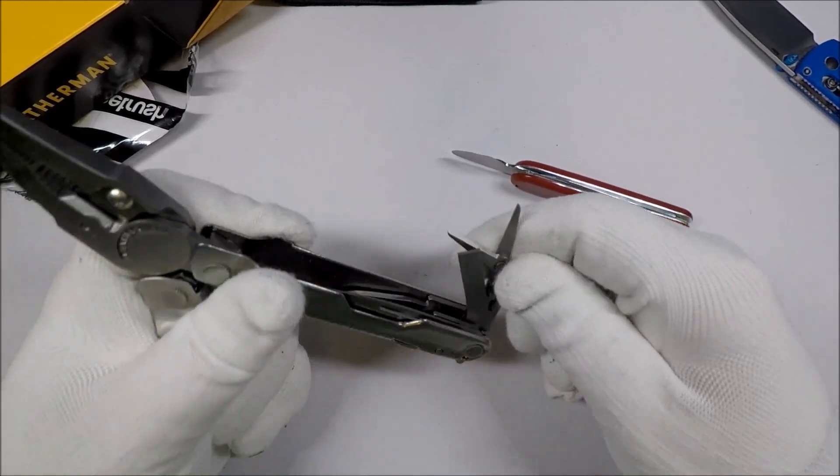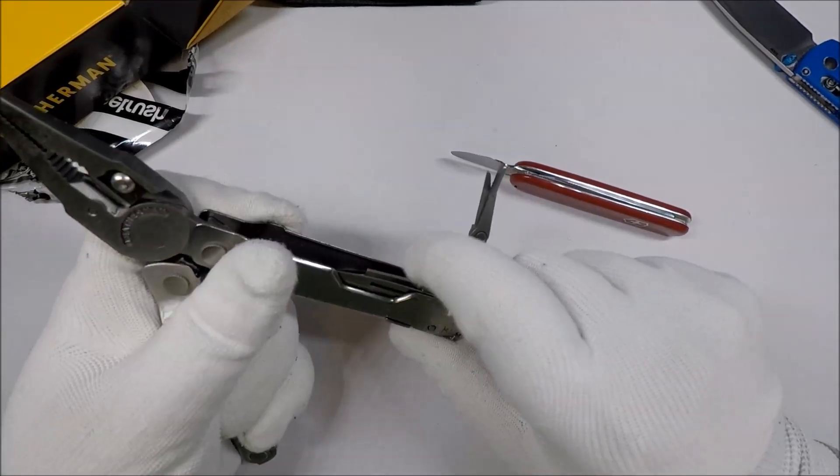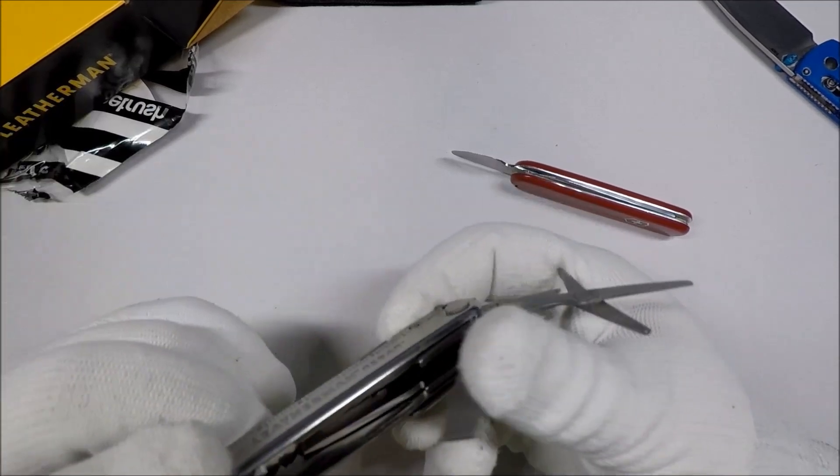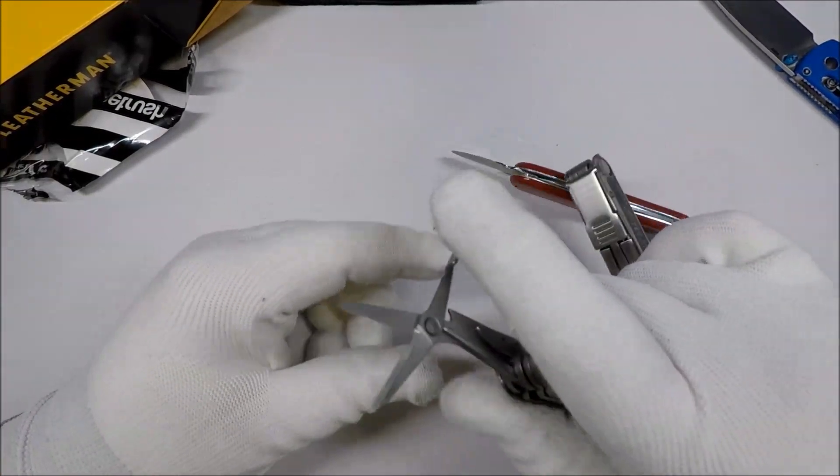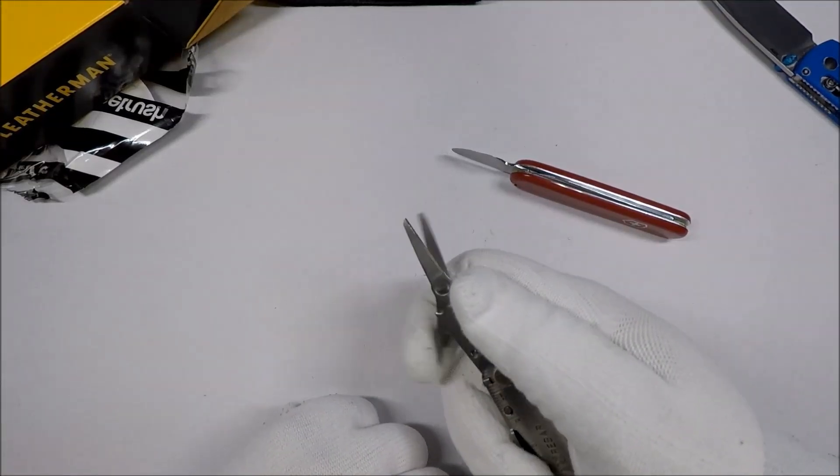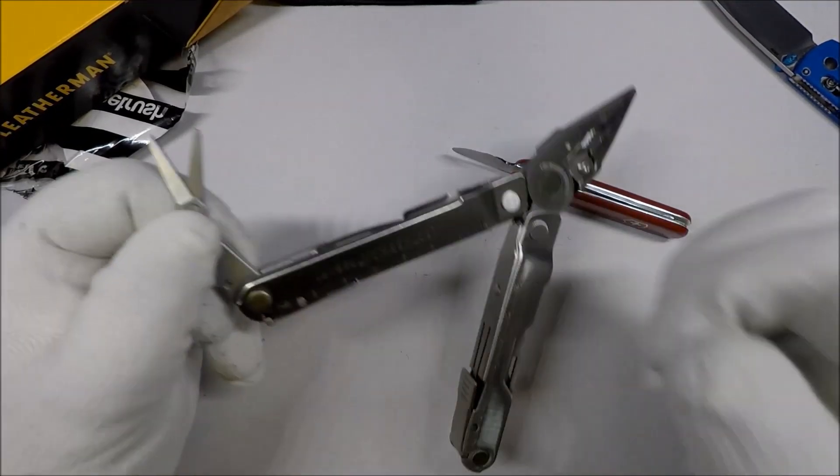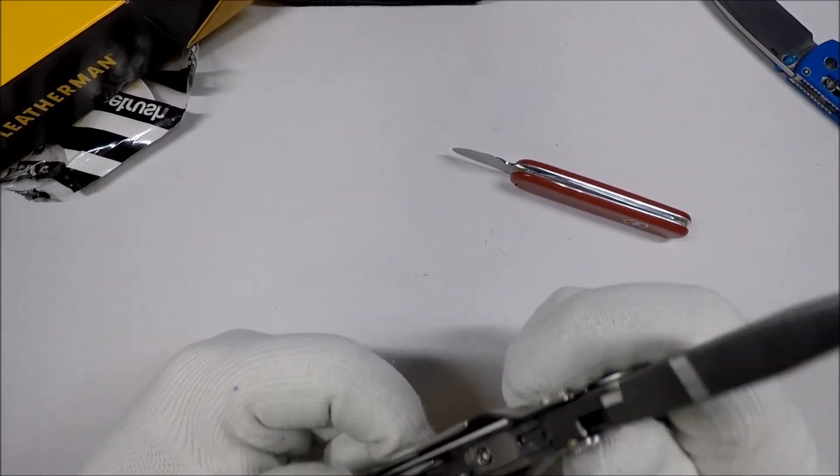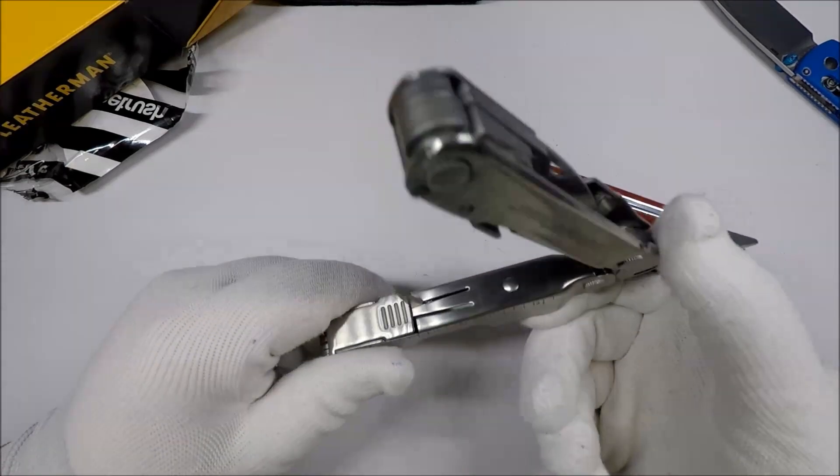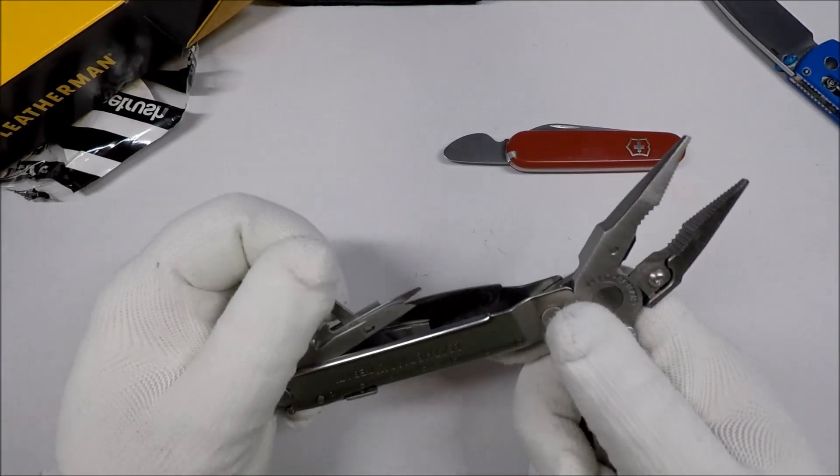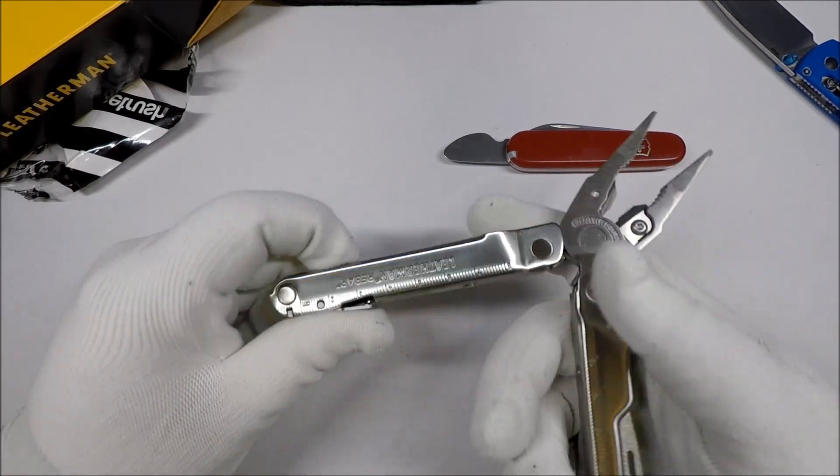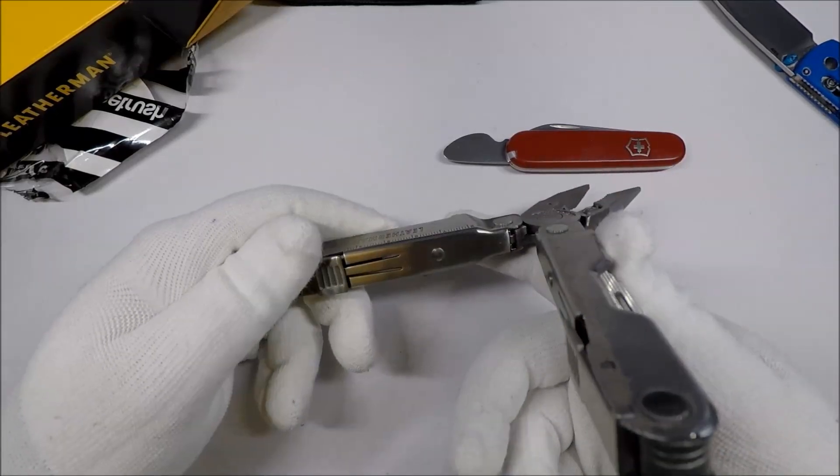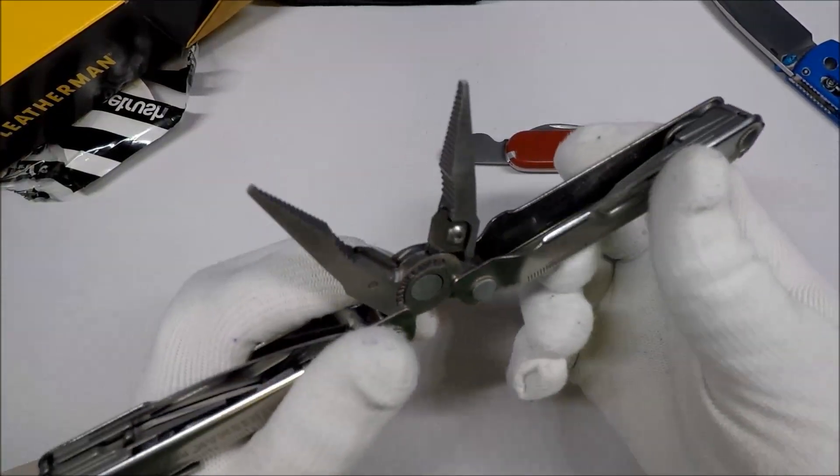And then we have scissors? Why would this... Oh, okay. I get it. So you got scissors. So you gotta flip them over and fold them. That's special. Is it supposed to do that? I kind of don't think it is. So you flip them over and fold them down. It's kind of interesting.